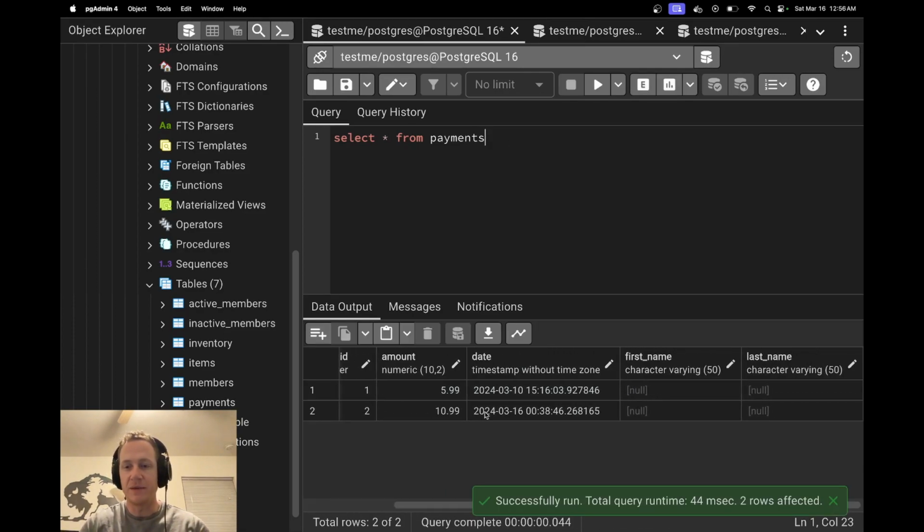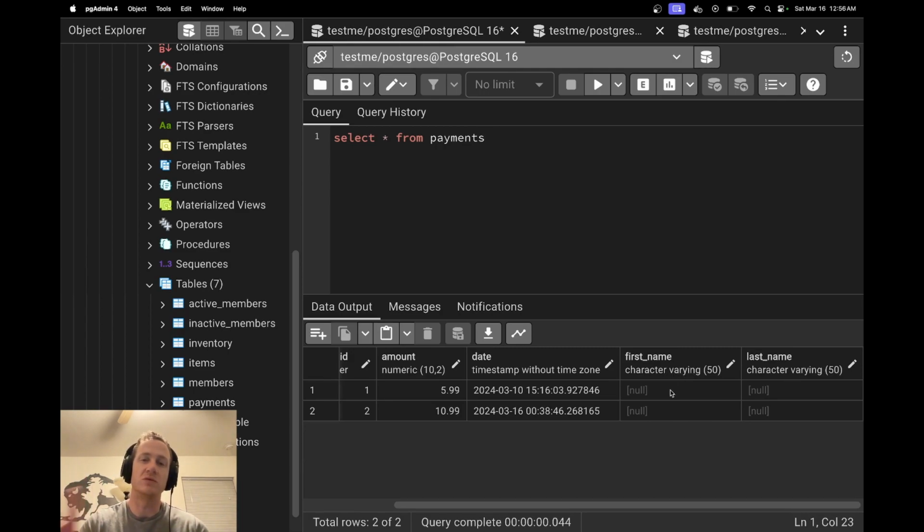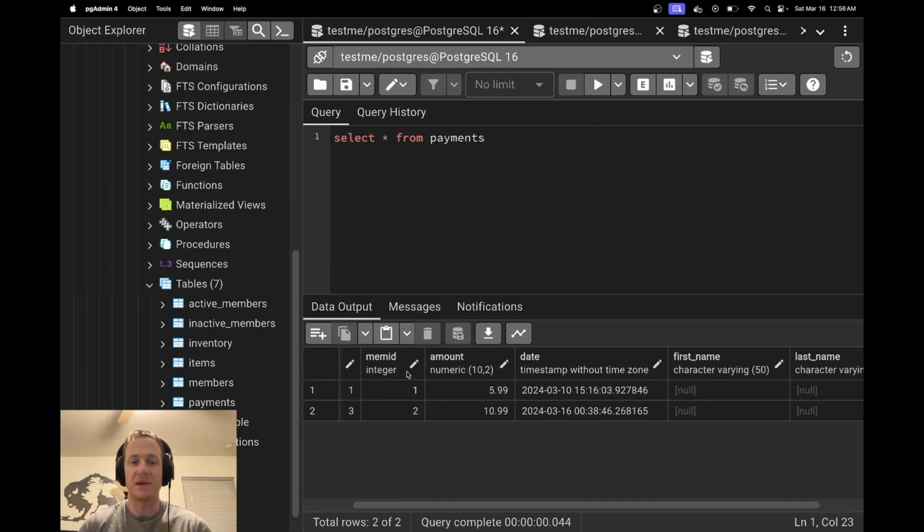And now you can see here that the first name and the last name, there's been 2 new columns added to this table. So that's good. We're already kind of halfway there. You can see that currently both of those columns just contain null because there's no values inserted in there. So instead of inserting the values manually, we're actually going to pull the 2 columns from our members table based off the member ID to put in the correct names for each one of these transactions.